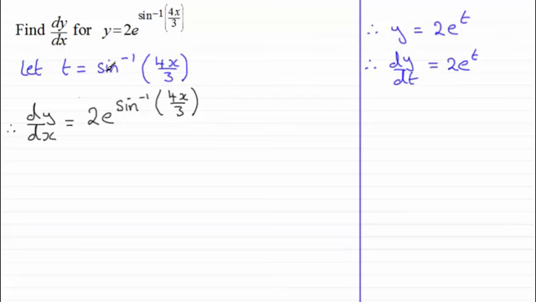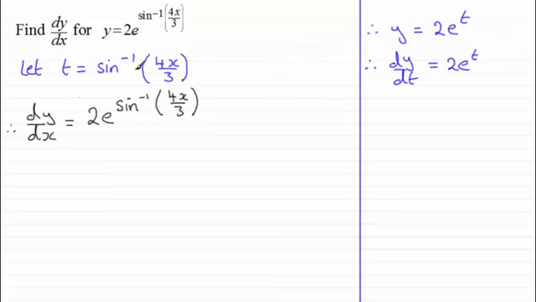Now, we know that t is equal to the inverse sine of 4x over 3. And when it comes to differentiating something like this, if you watched the earlier tutorial, I showed you how to differentiate x over a constant a. And that constant a would be x divided by 3/4. It gives us the same as 4x over 3. And I showed you that in cases like that, we would end up with the differential being 1 all over the root of a squared minus x squared.